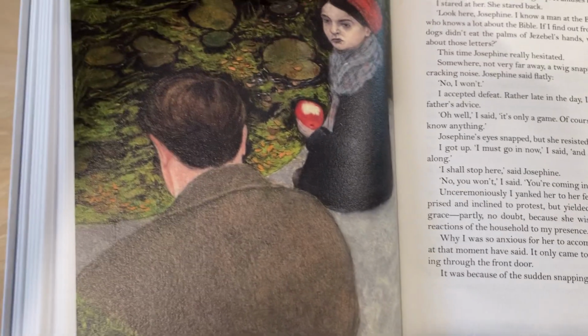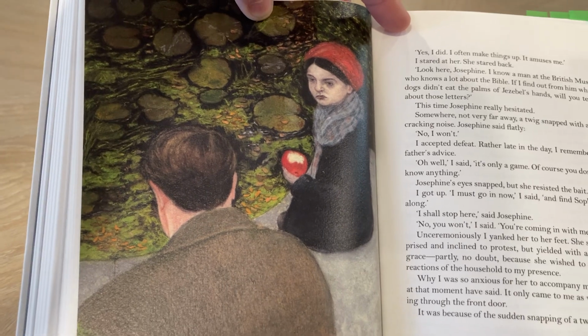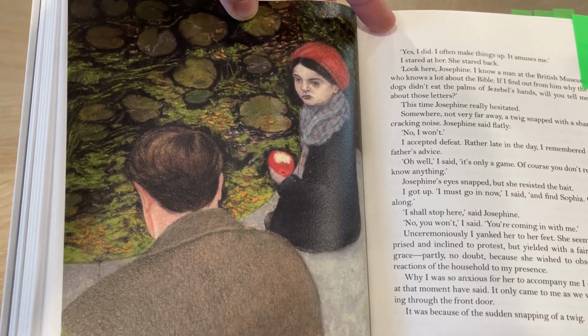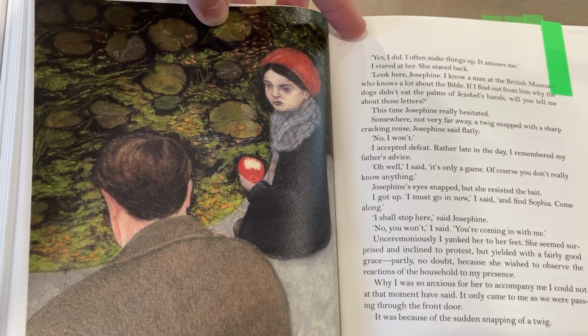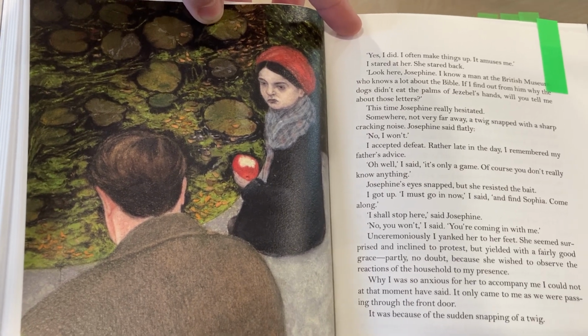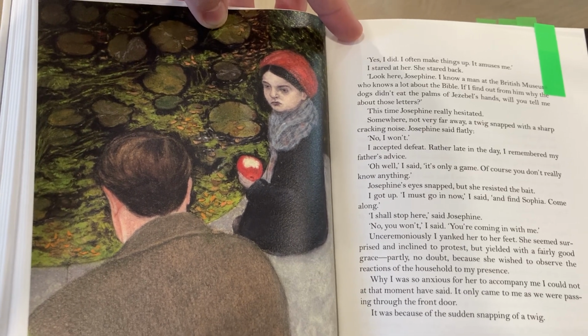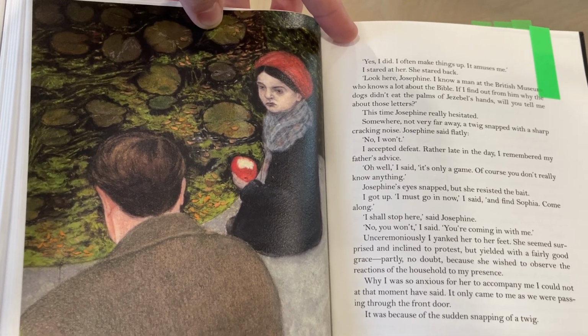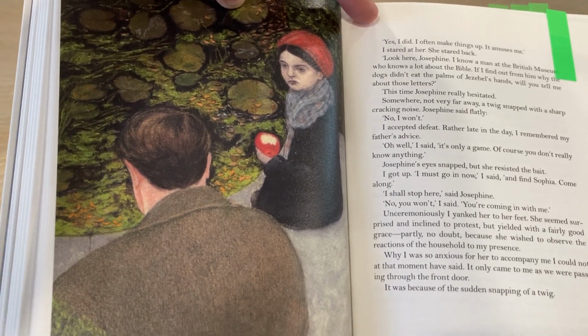And our next illustration is of Charles, and he is sitting with Josephine, who's a little girl in the story who is trying to uncover the mystery herself. She's trying to figure out who it is, and she has a little book that she's keeping notes in. She wants to know who killed her grandfather, and she has the attitude that the police are stupid, that they don't know what they're doing, and she's just a very interesting character in the book.